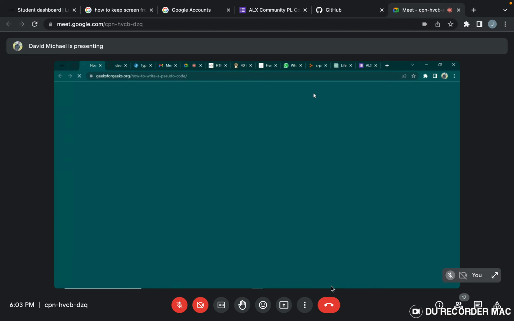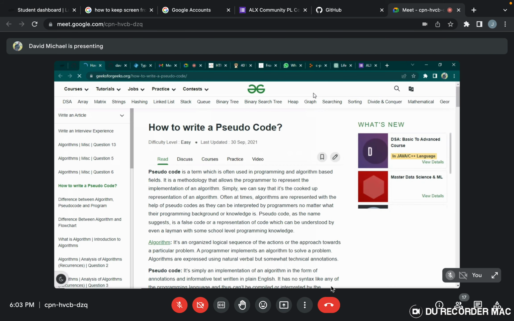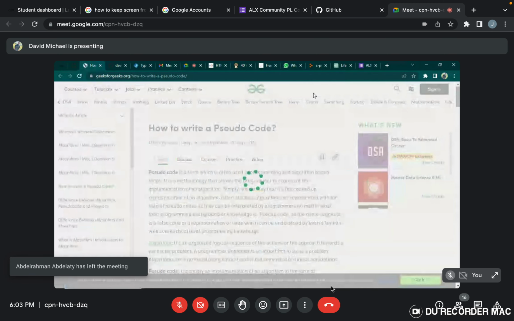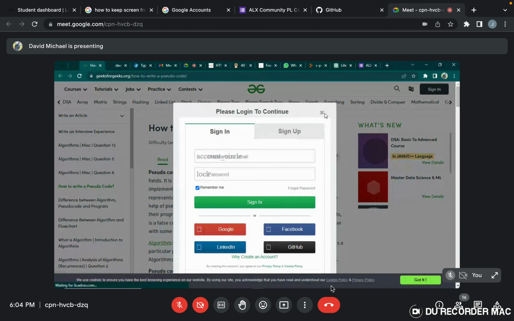pseudocode? Now, pseudocode is a simpler version of a programming code in plain English, before it is implemented in a specific programming language. That's basically what pseudocode is. It's just you writing your program, but in plain English that anybody, even if he or she is not a programmer, can easily understand. How do I mean by this? Let's say you want to cook. Of course, there are steps you will take in cooking.